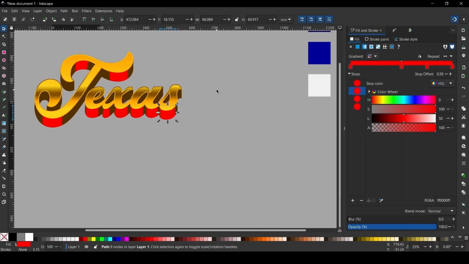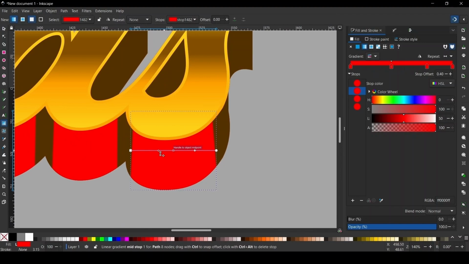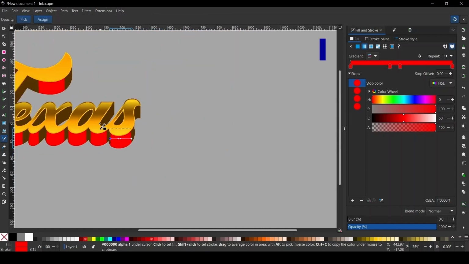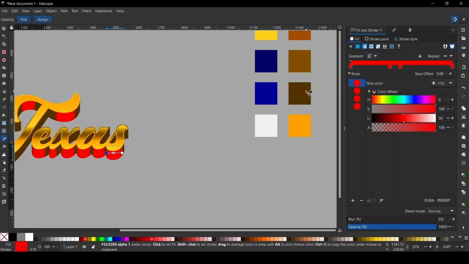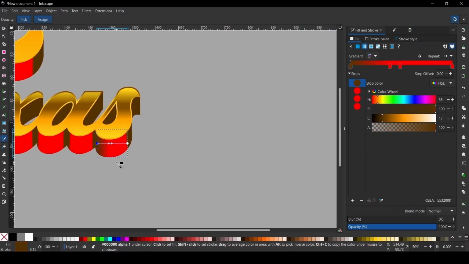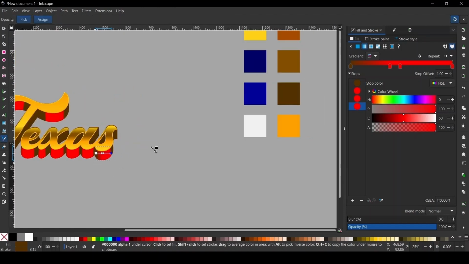From there, I want to press G and set it up so that the middle 2 stops are close together like this. And I want to select the outer stops, press D to get the dropper, and let's give it this dark color. Press G again, click on this other one, and give it the same dark color.